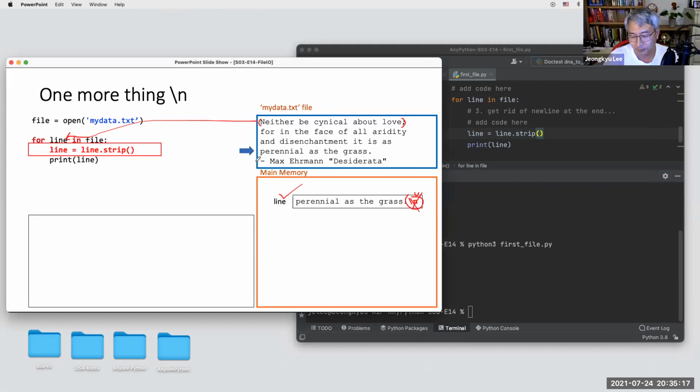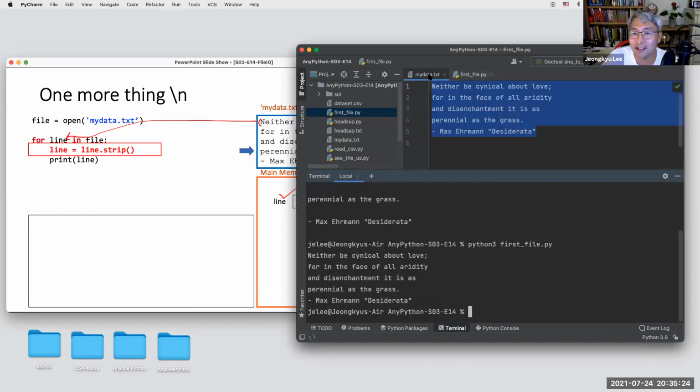Okay, I'm going to give a couple more minutes to finish this one. Please give me thumbs up if you can display the text file as it is on your screen. Please give me a thumbs up if you can run successfully the first py file.